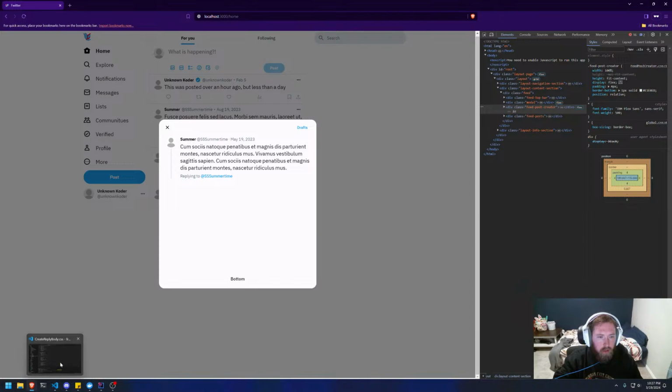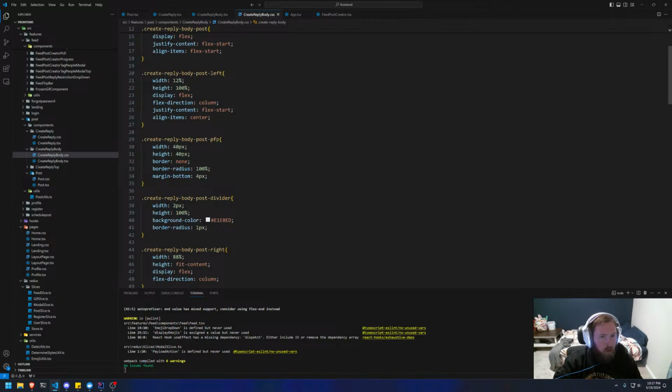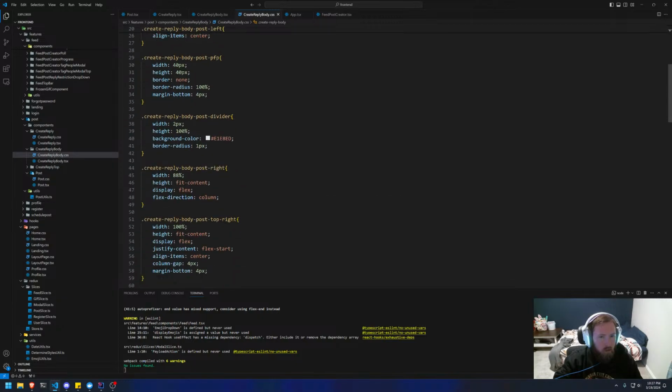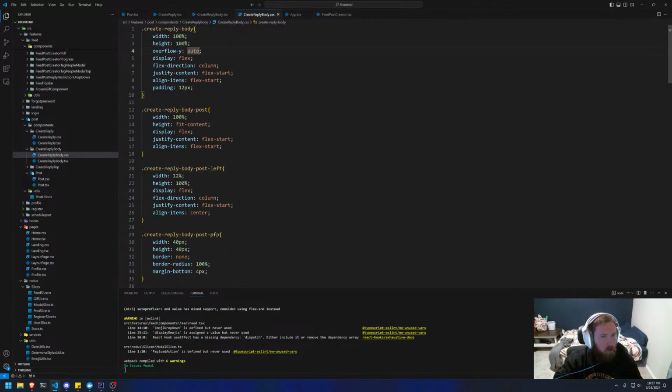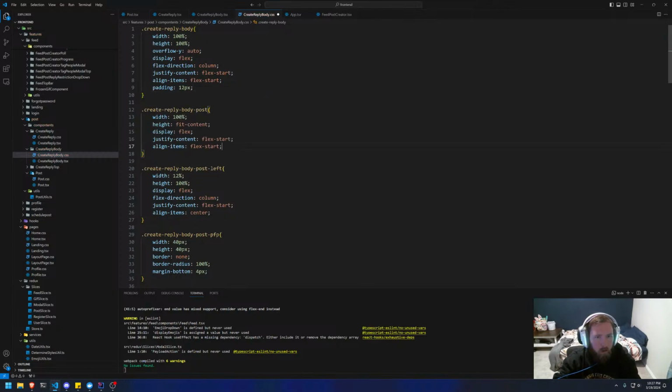So that is one thing I want to do. So let's add some margin on the bottom of this. It looks like there's a good amount of margin on the bottom of this. So I think we could just go into, I'm trying to think about where we might want to do this. We could add margin bottom on this maybe. I don't know if this is going to work. But we don't want it on the reply body, we want it on the post.